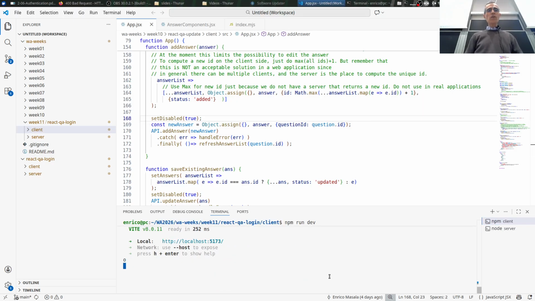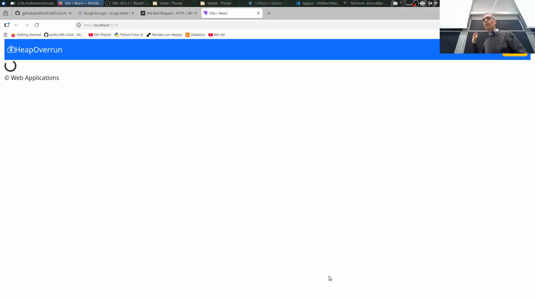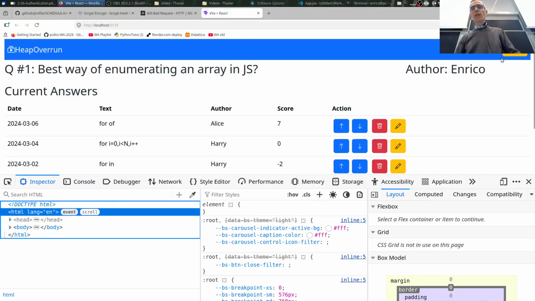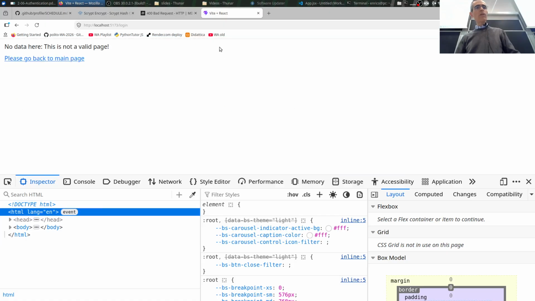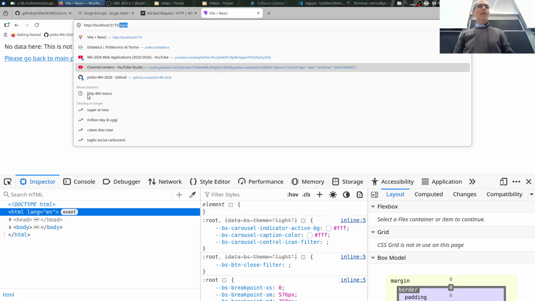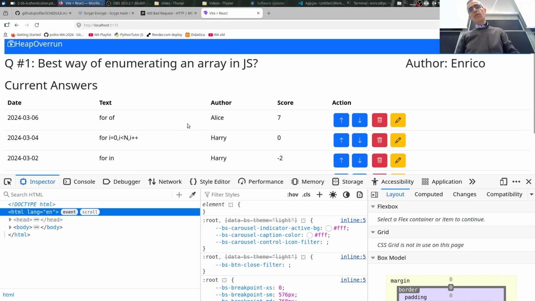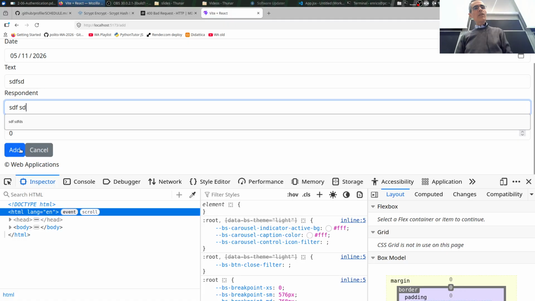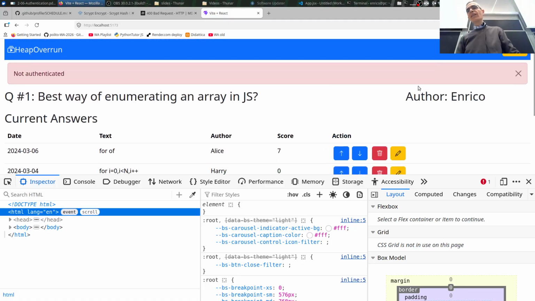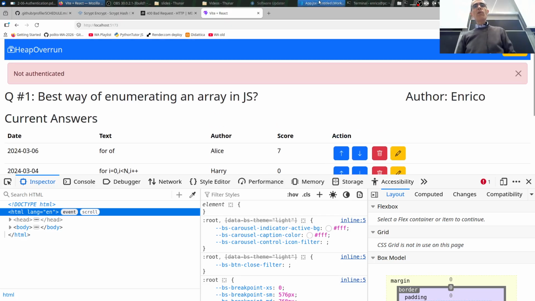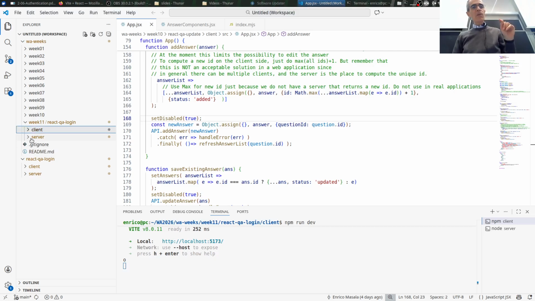This application is more or less what we have seen last week, okay? So there's no login at the moment. Maybe there's the route. No, not yet. We still have to implement the route, /login, a page with username and password and a button, login. Okay, that's just the application that we had last week. But since the backend now checks for the authentication, it doesn't allow me to add anything. And so I told you, the backend has already been implemented.